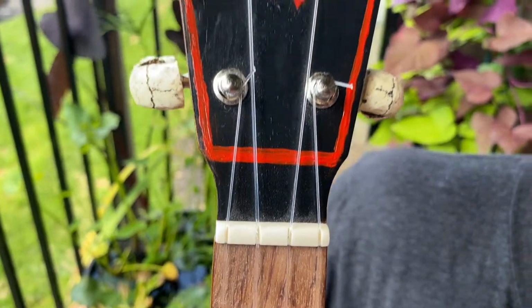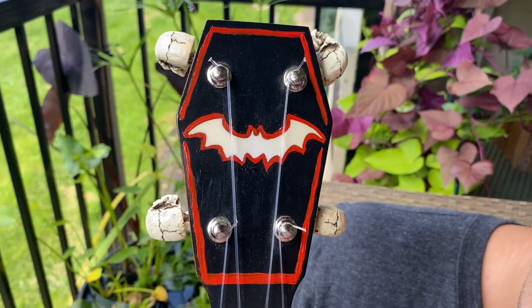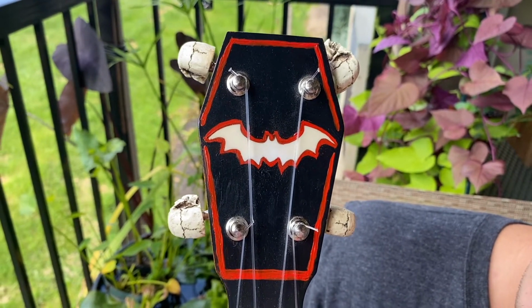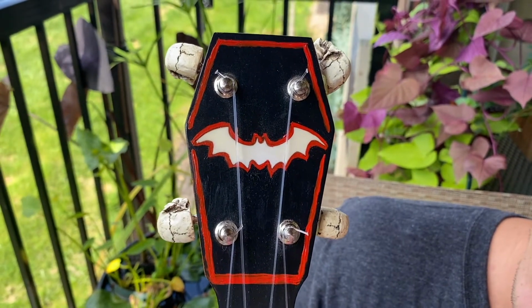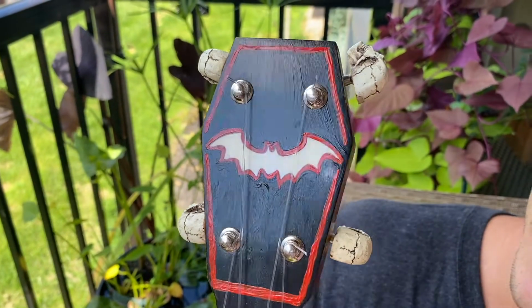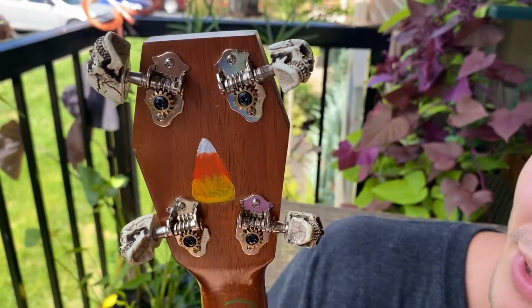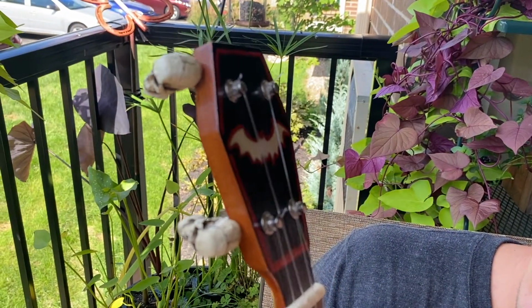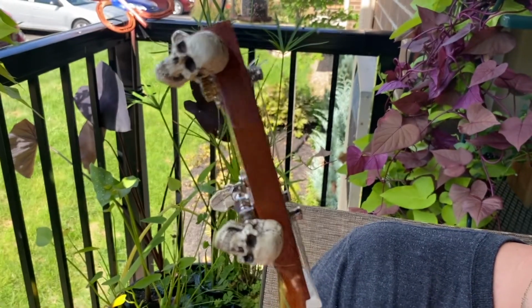It is coffin-shaped, painted black with an orange outline, a white bat wrapped in orange trim, and on the machine heads, they're skulls. So we're gonna turn around so you can see the skulls a little bit better. These are Grover gear tuners with a 14-to-1 ratio. So the skull buttons. We're gonna check out the back of the ukulele now.